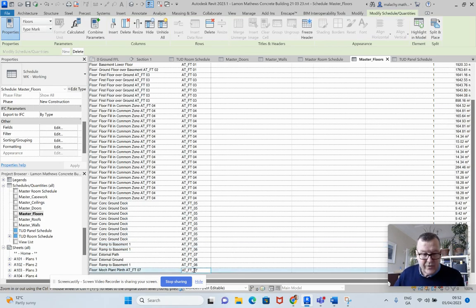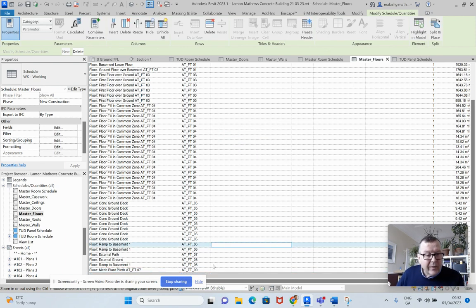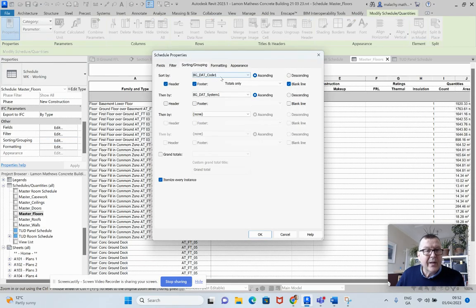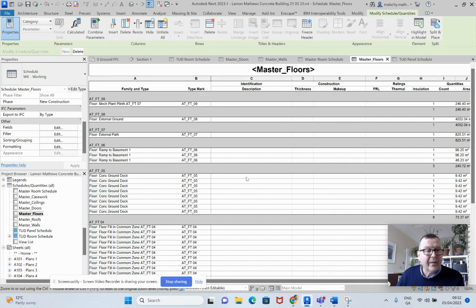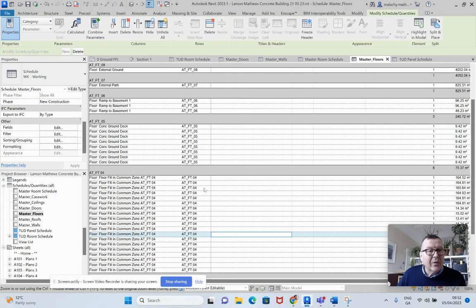Okay, so I make that underscore 09. All right, now, so I'm going to organize these. I'm going to sort and group these by, not that one, by the type mark, and it'll be descending in this case here. And I don't need a blank line there. Okay, now, so 9s, 8s, 7s, 6s, 5s, 4, 3, 2, 2s, and 1.